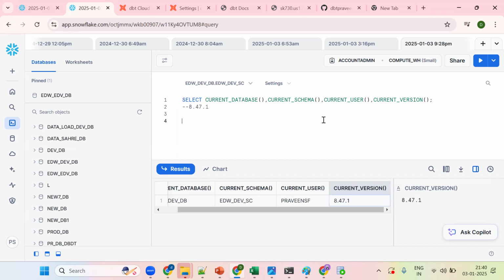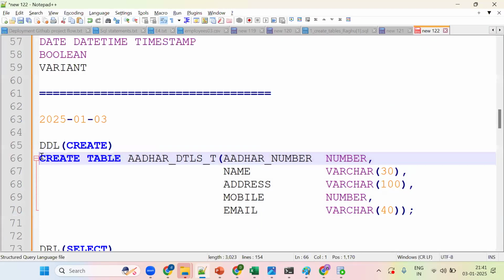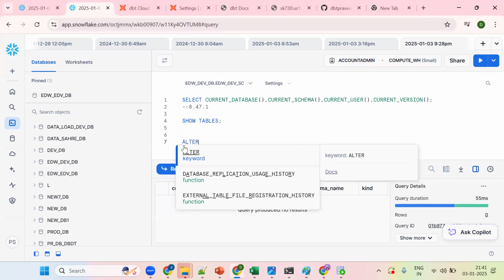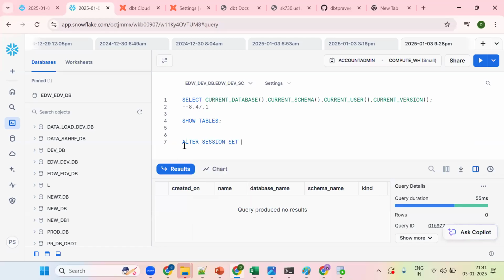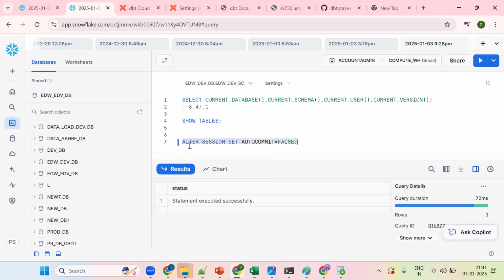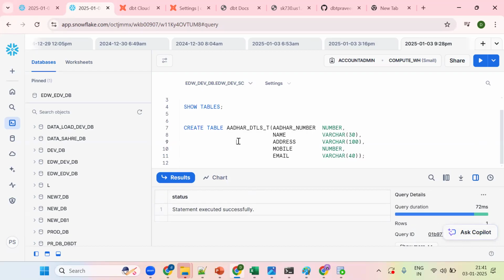Now in this database, in this schema, I want to find the list of tables. Go for show tables. Now I want to create a new database object. We should go for what concept? Go for the create statement. I'm executing one statement; I will discuss it at a later point of time. Don't forget, this is one confusing topic. So don't do anything, I'm simply trying to create one table.